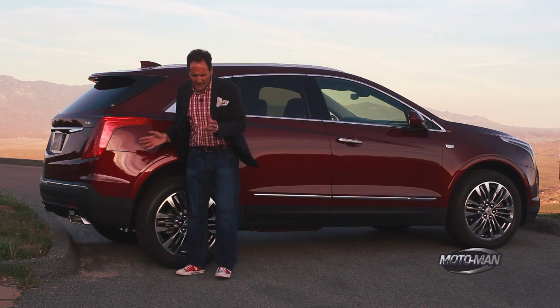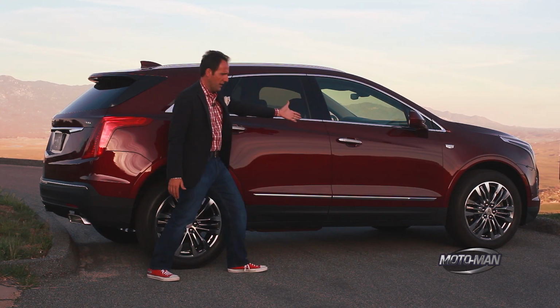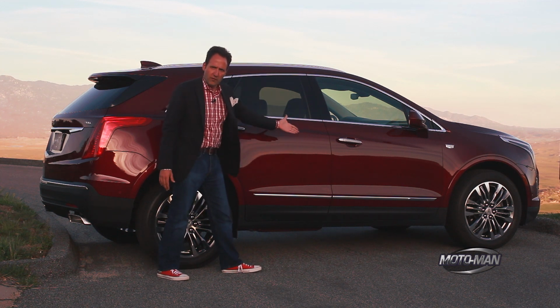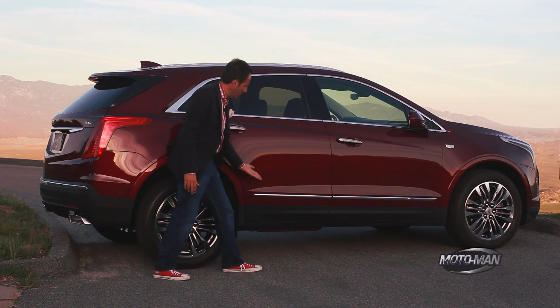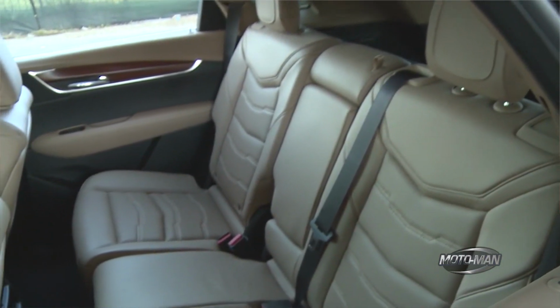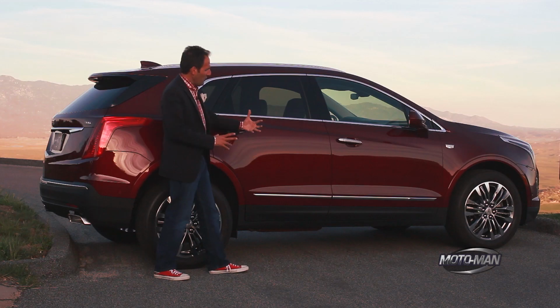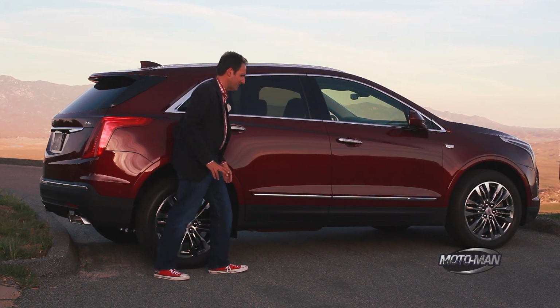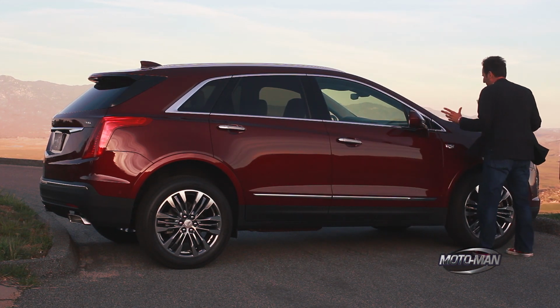But then, putting aside all that, notice there's a little bit more length in this door here. So Paul, who is the chief engineer of this car, and Larry tell me there's an extra 2 inches in wheelbase here, which translates to 3.2 inches more knee room back here. So you have a physically longer wheelbase. So put all of that together, how does it affect the driving dynamics?